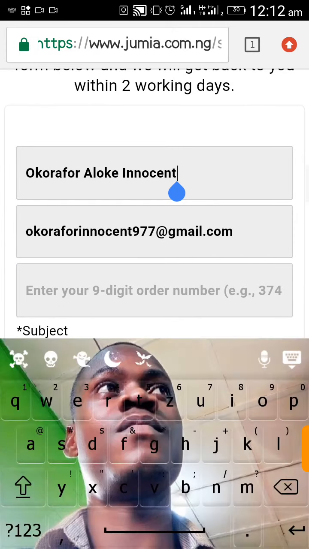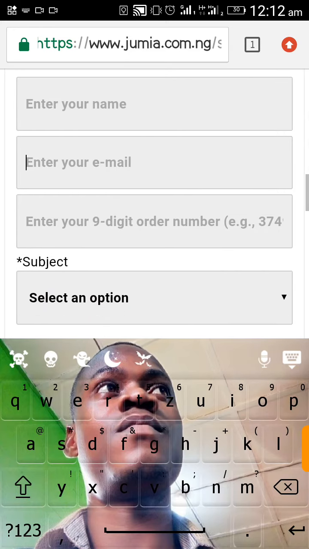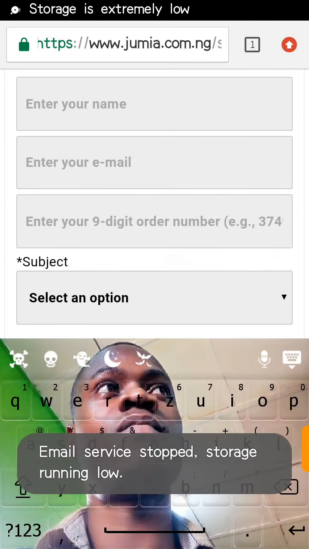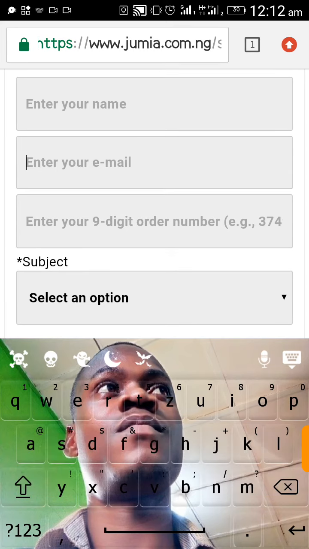Now, when I click on cancel my order, I have a form here that I have to fill. This form includes your name, your email, and the 9-digit order number.